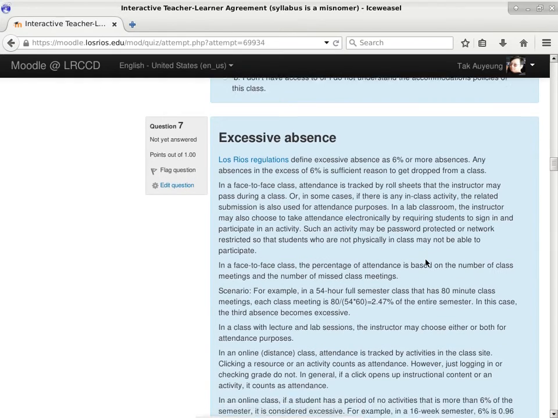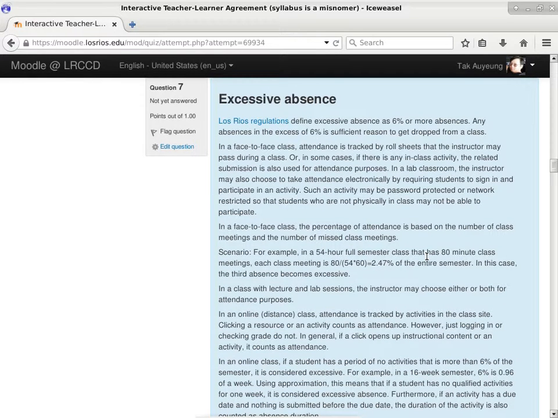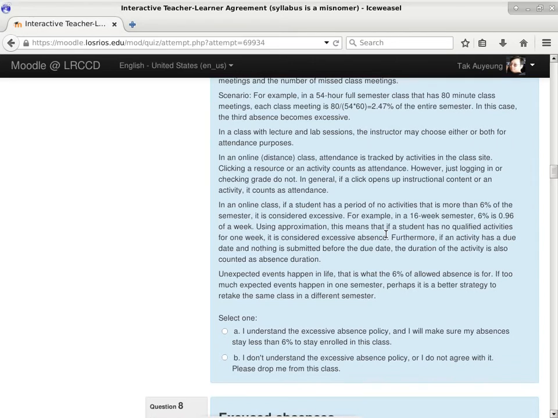Okay. Excessive absence is basically 6% or more absences. Now in an 8-week class, 6% will fly by just like that. So that basically means, from here on, we basically have to check in at least twice a week so that it is not considered 6% or more of absences. I'll keep you guys busy. Okay, I'll give you stuff to do to make sure that you won't be idling for this class. And I'll be taking roll as well. Okay, when we meet face to face, I'll take roll.